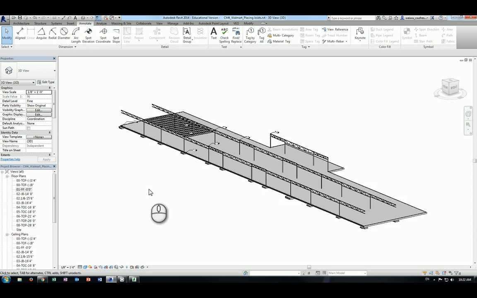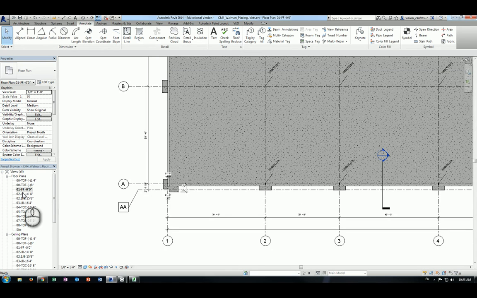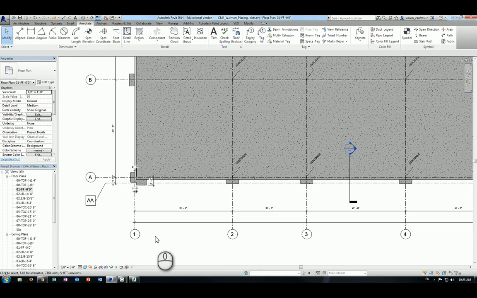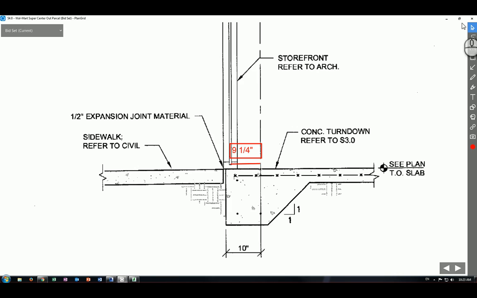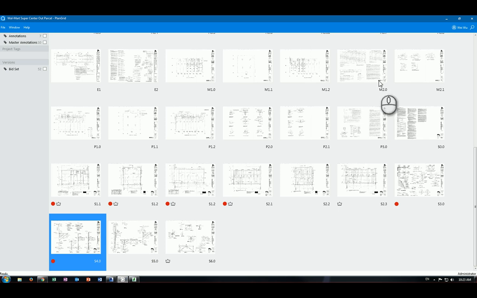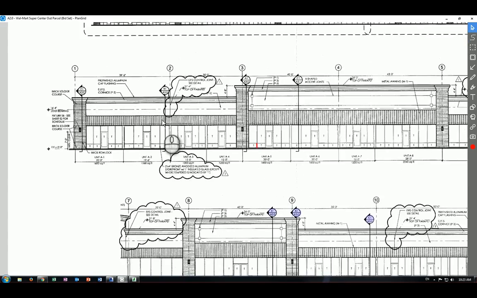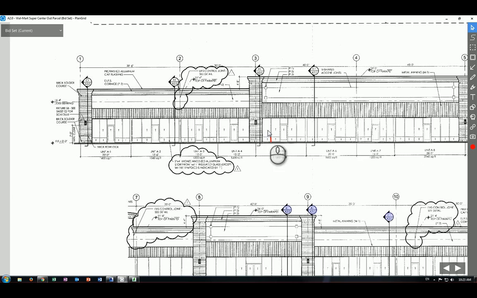To place the curtain wall, we need to go to our floor plan. Let's go to the level 01 finished floor. Now, placing this curtain wall requires a lot of patience. As you see in the joint itself, there are a lot of things you need to take care of, especially the dimensions and the measurements for each individual section of the curtain wall. So what we're going to do is place those curtain walls section by section. At this moment, I'm going to demonstrate the curtain wall sections between grid line 1 and 3. So the job for us to do is this.